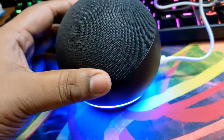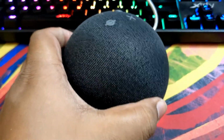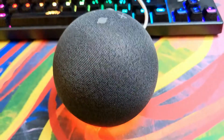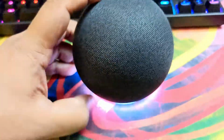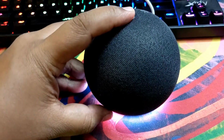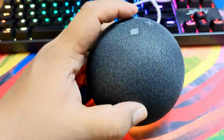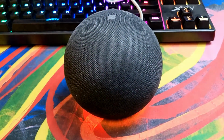Now I have plugged the Echo Dot in, and you can see we have the ring light which is glowing now, which shows that it's getting into setup mode. Hello, your device is ready for setup. Just download the Alexa app and follow the instructions. So here we have the same controls. Minus to lower the volume, plus to increase the volume. This button to mute, unmute, this to stop. This device is ready for setup. Just install the Alexa app and follow the instructions.